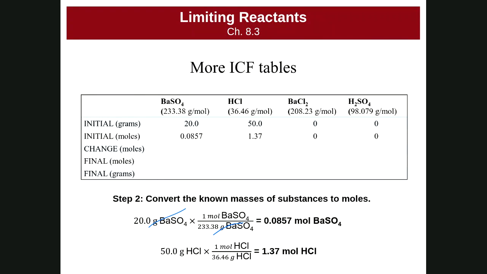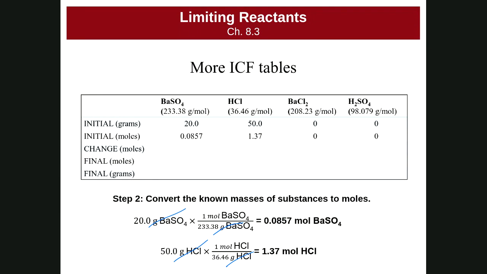All right, and we started with 50 grams of hydrochloric acid. So we, again, divide by the molar mass to cancel out grams, and we end up with 1.37 moles of hydrochloric acid, which we put in our table. So our products, we still have 0 of each of our products, grams or moles, doesn't matter which unit when you have 0. It's because we didn't do our reaction yet.